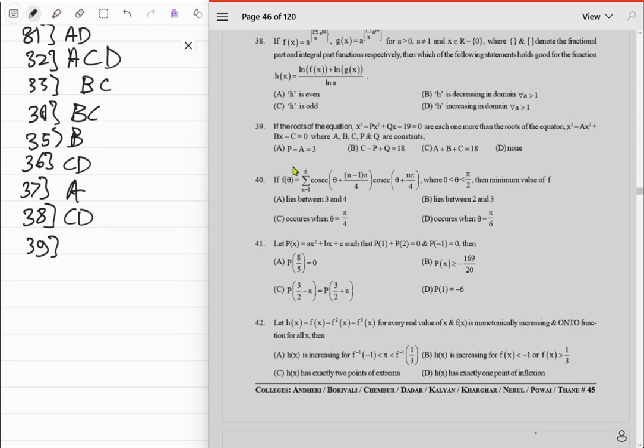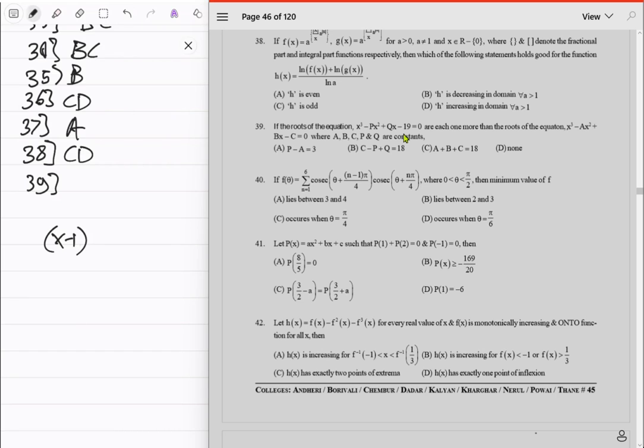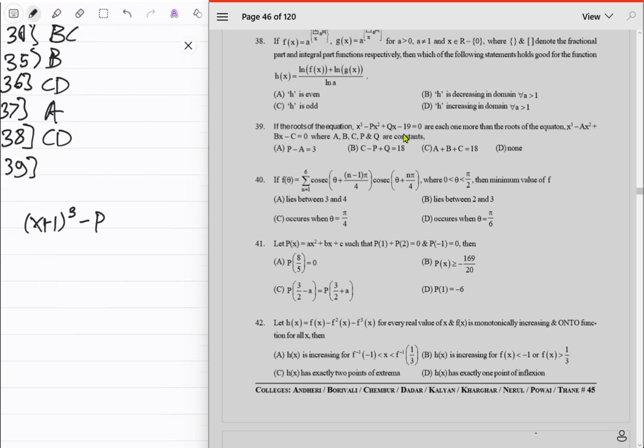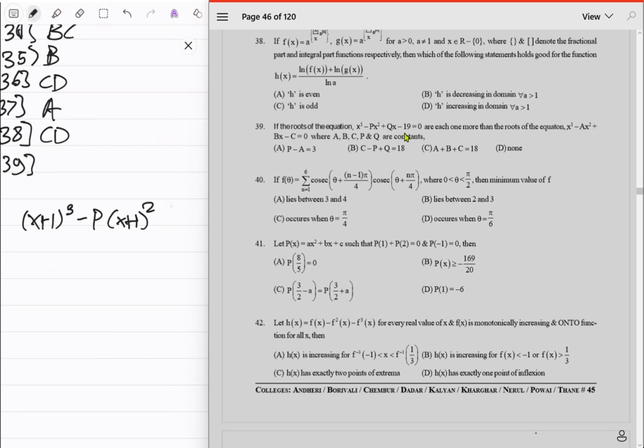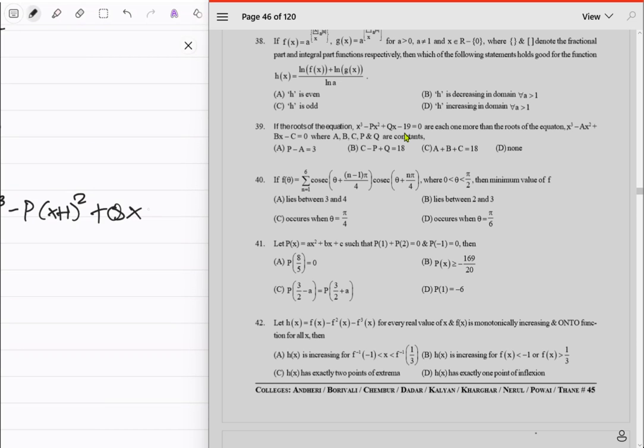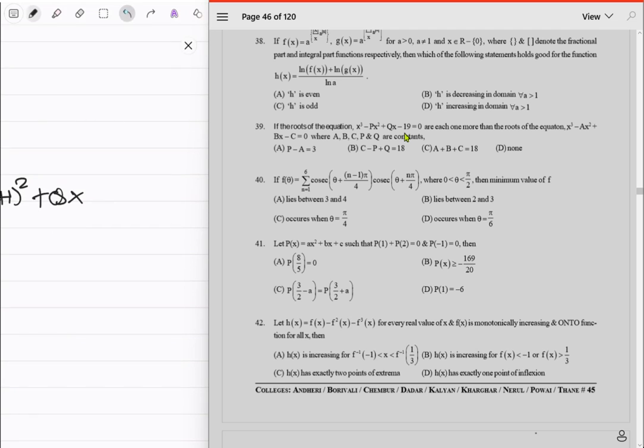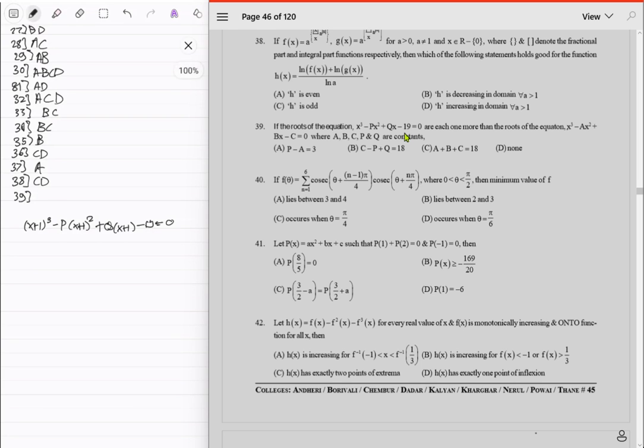If the roots of this equation are each one more than the roots of this equation, okay, each one more than the roots of this equation. It's like इसमें alpha, इसमें 1 plus alpha रहेगा, right? Oh, okay, I got it. So roots of this equation x minus 1 something like, okay, wait, x plus 1, right? Oh yeah, just replace by x plus 1. So इस equation के roots जो रहेंगे, ये exactly उसी equation के roots के, which means like okay, तो equation same हो जाएगा, x plus 1 चाहिए, got that यहाँ पे, right? कुछ चीजें से मिल रही है अपने को, cool.